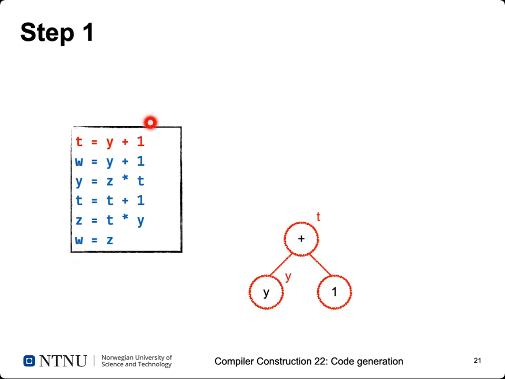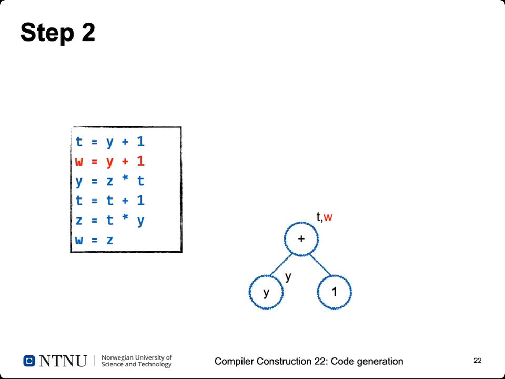So let's start at the first instruction, t equals y plus 1. Nothing exists so far. We are at the start of our basic block, so we have to create a node for variable y. We label it with y because that's what gives us the value of y. We have to create a node labeled 1, just giving us a value of 1. And then we have to combine both with our operator plus here. So we have a plus operator combining y plus 1, giving us here the annotation t, which is the result of this operation.